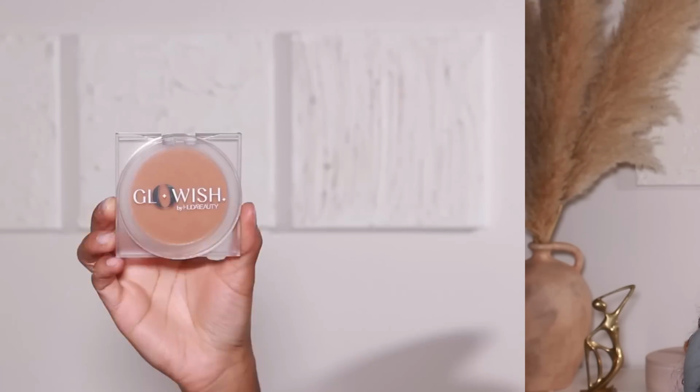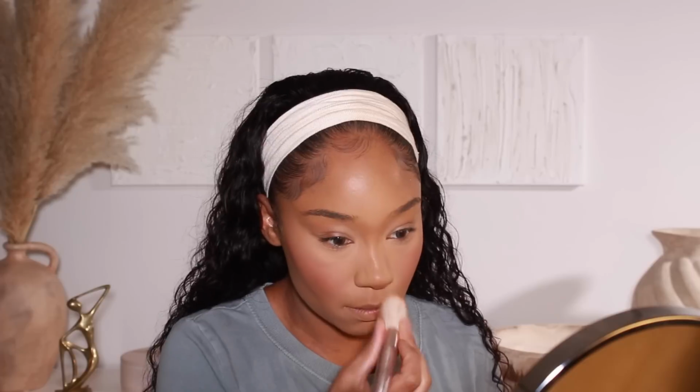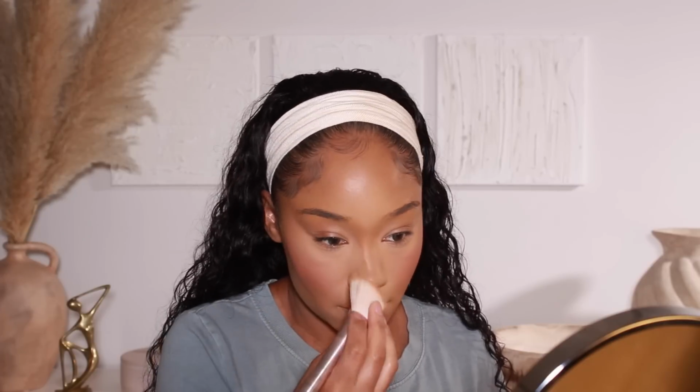I use the One Size Beauty setting powder, the translucent shade, and apply that on the under eyes and basically all the areas that I applied concealer. I'm then going to go in with a little bit of powder foundation from Huda Beauty. This is from the Glowish line in shade number 9. I'm not using a whole bunch.